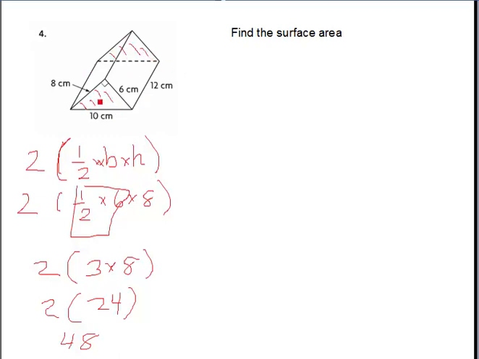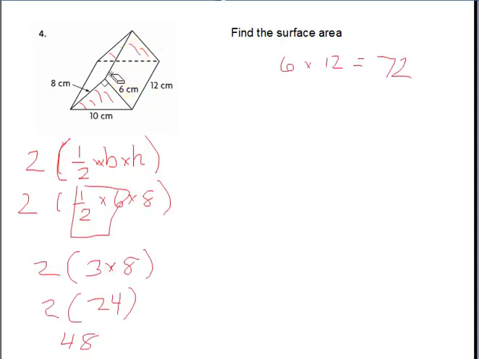Alright, but we have to remember we have 3 rectangles. So I'm going to attempt to use the highlighter here to help you understand each rectangle. See, here's a rectangle right here. Alright, let's think about the dimensions of that. The dimensions of that are 6 by 12. So 6 times 12 equals 72. Right, so that takes care of one of the rectangles.